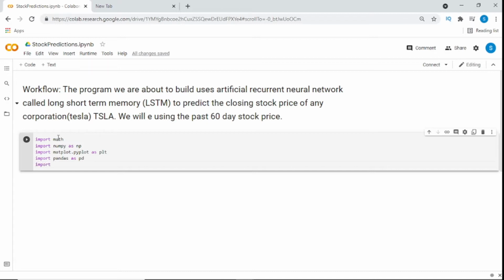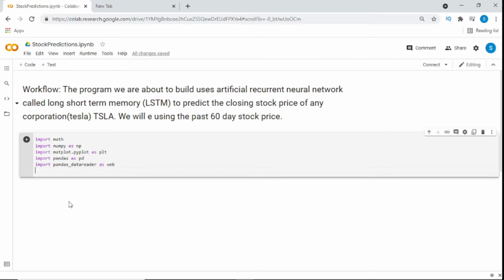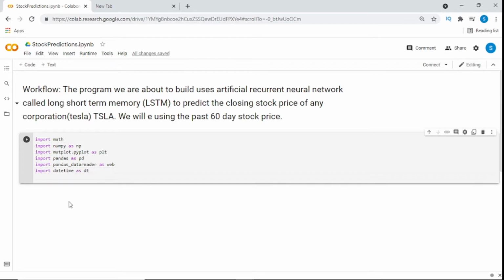We'll import pandas data reader as well, pandas_datareader as web. And we'll also import datetime as dt.